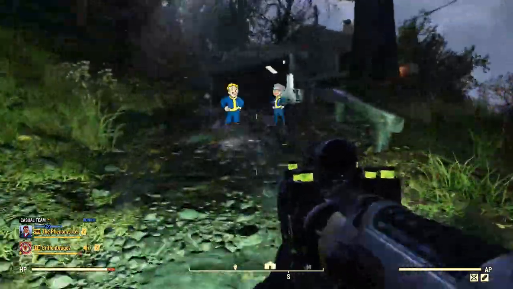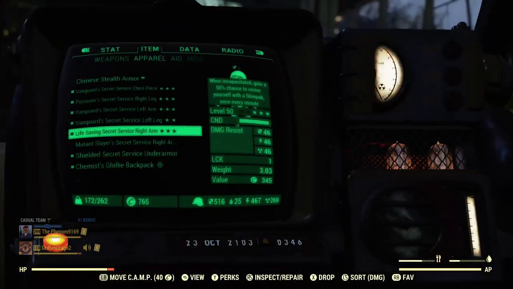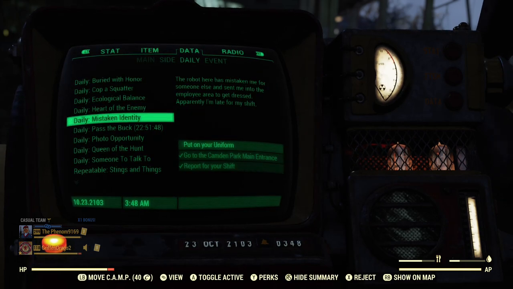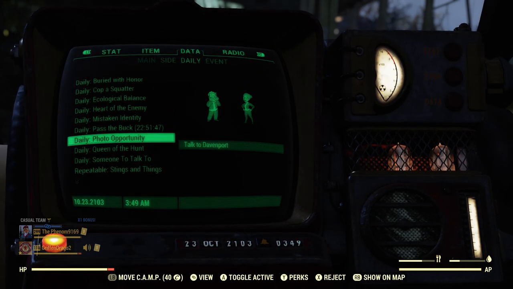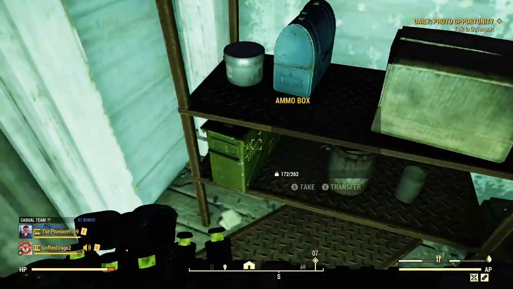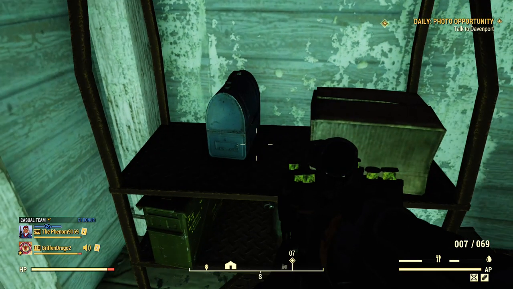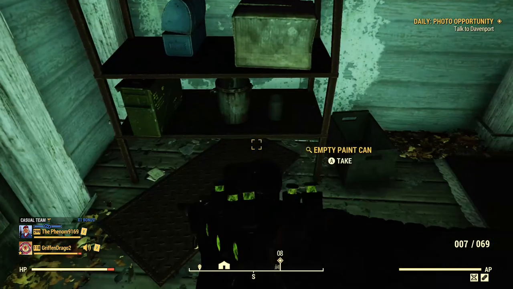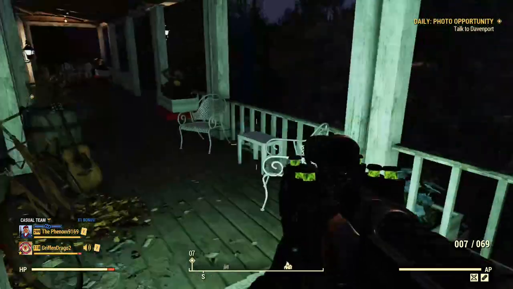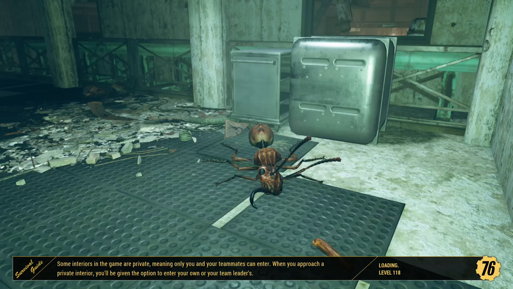Okay, here we are at the Overseer's home. Let's start a daily opportunity. We'll go in and turn that one on. Or photo opportunity, yeah. I said daily, didn't I? Sorry. Photo opportunity. Don't want stinger ammo. Ooh, look at cherry. Anything I could take to scrap or sell, I will do. Going in.